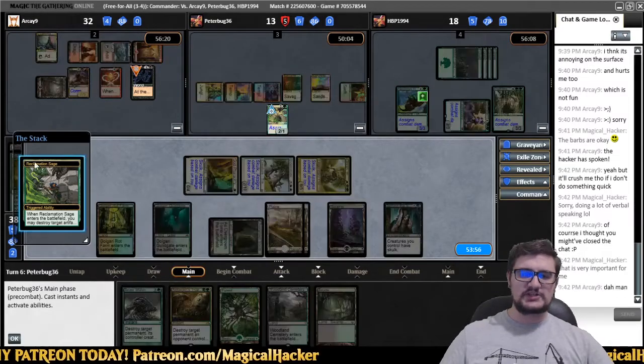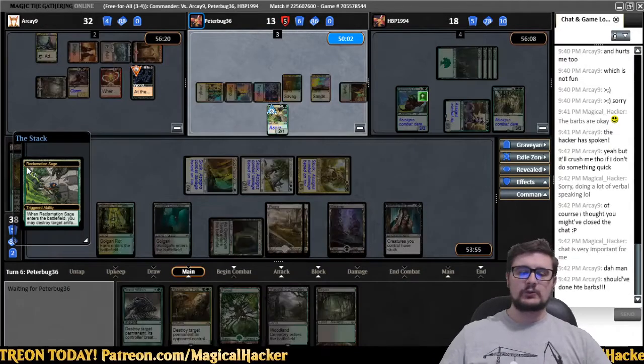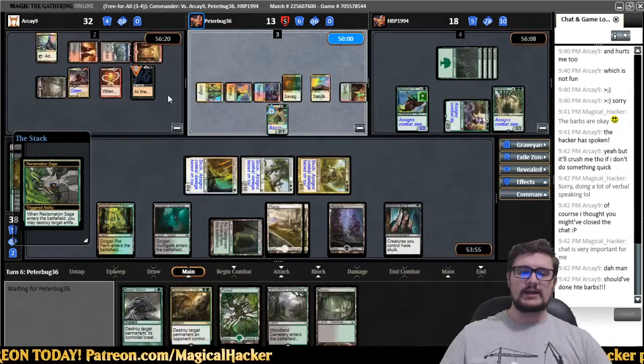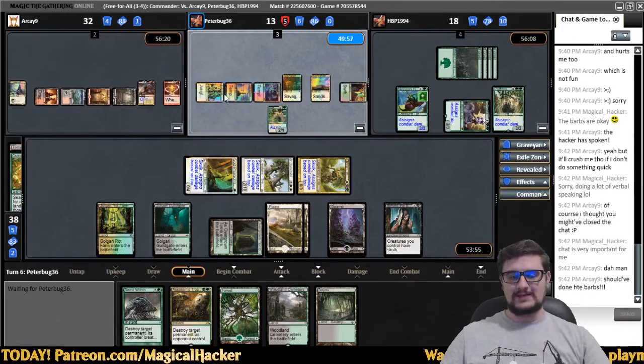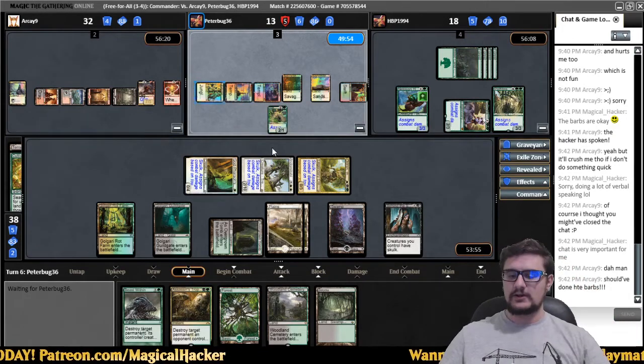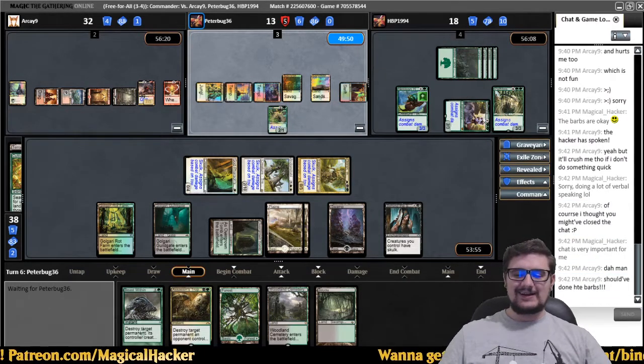So Reclamation Sage here is going to destroy the Abyss, so this is actually going to be pretty nice for us. We don't have to worry about creatures being destroyed. And I guess Peterbug36 might be doing this to help us out. We do already have an answer. Should have hit the barb, says RK9.